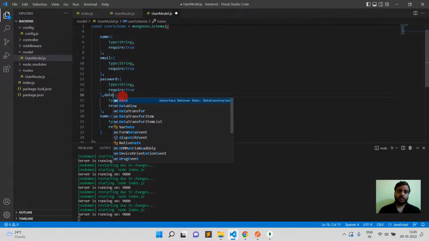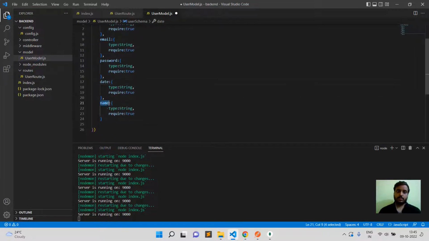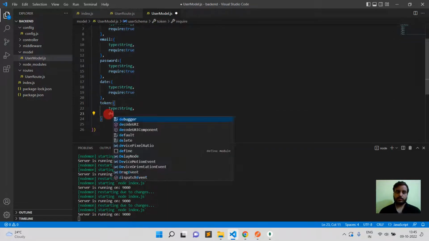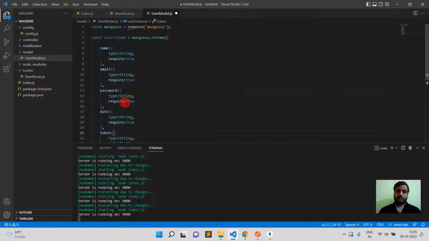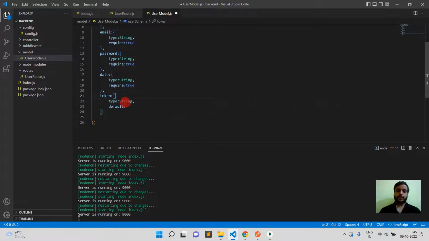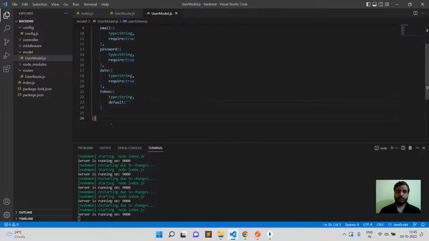And here I take date, and this will be the token, and the token will be default, because we will empty this token when the user logs out. Okay, so I am using default, and here export this model class.